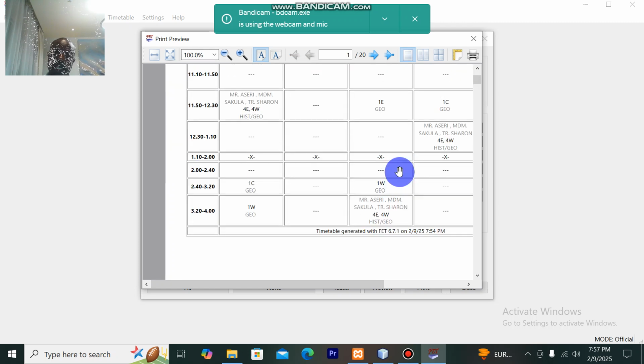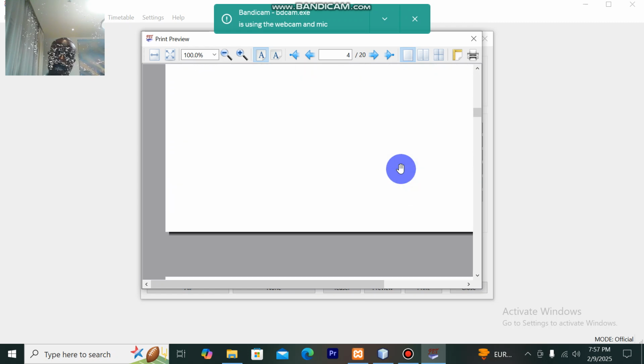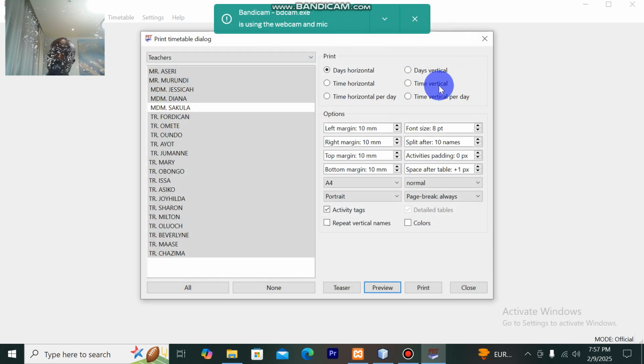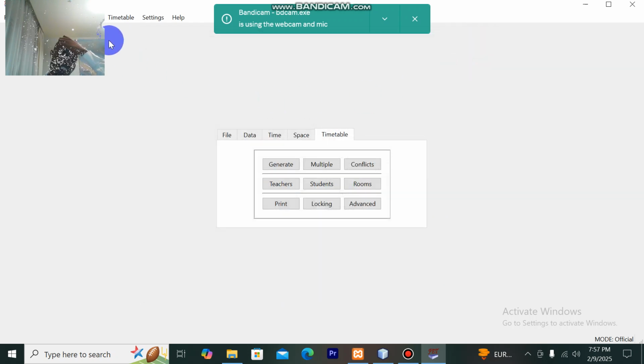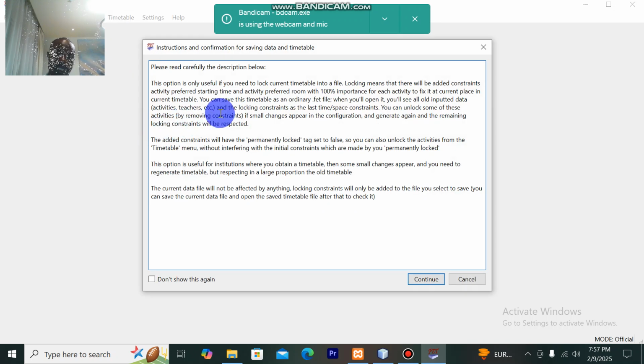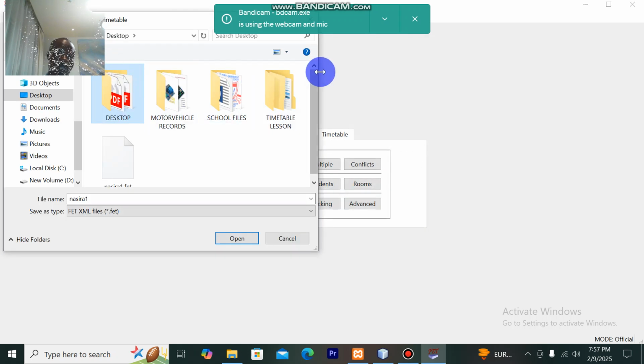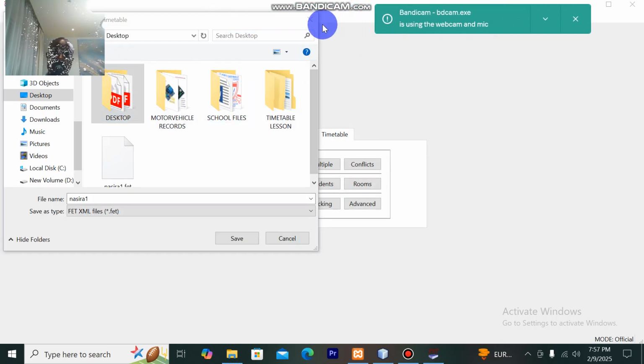Since our timetable is ready, I will proceed to look at where it has been saved. There is a place called save data and timetable as, which will save the timetable itself.